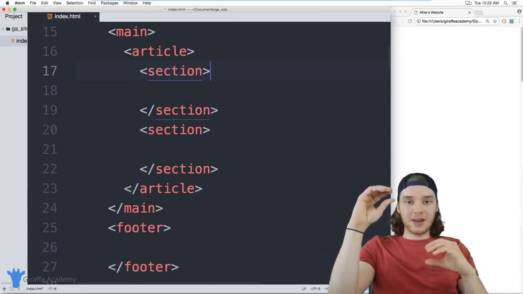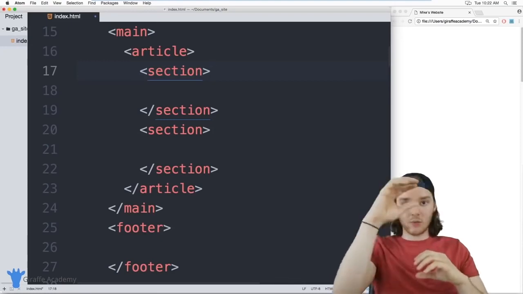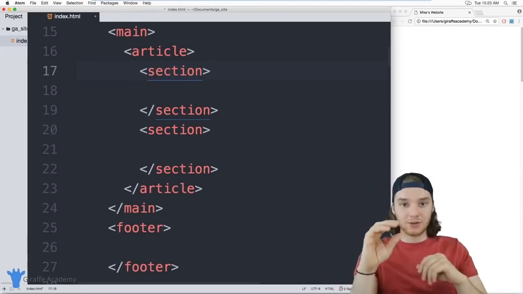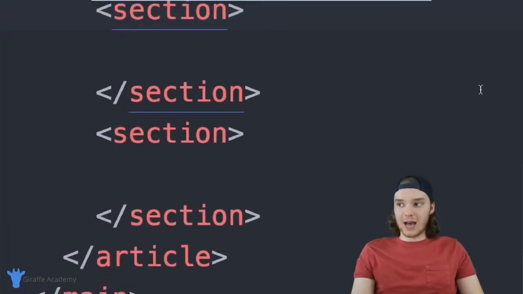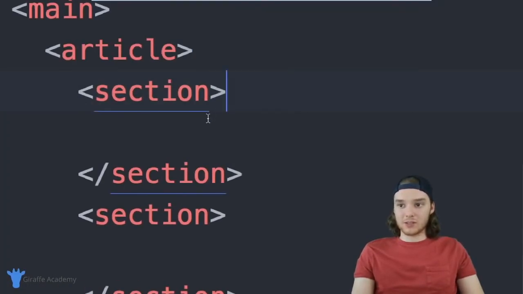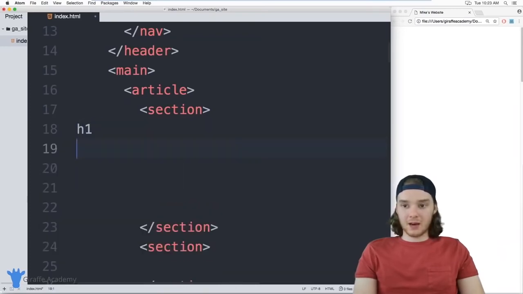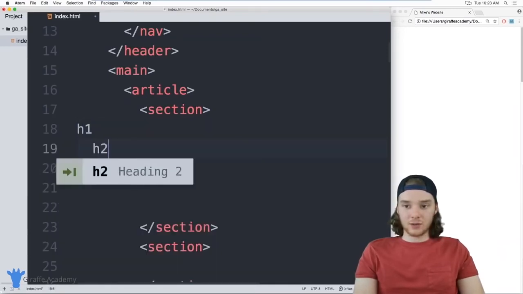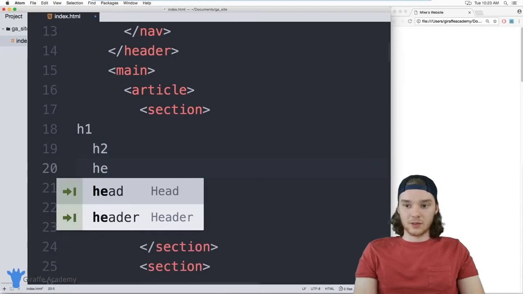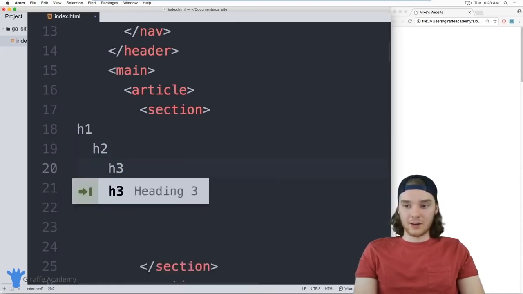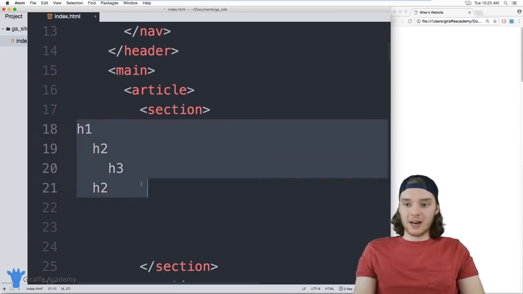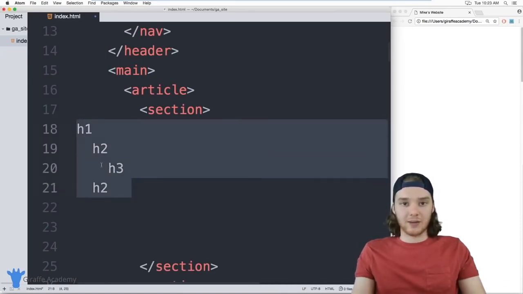And then if you wanted another header inside one of those sections, you would use a header three. So a lot of times people will recommend using headers in a hierarchy fashion. So you'd want to have a header one, and then header two, and then inside of here, another header three. So you'd want to define the headers of your website in this kind of hierarchy fashion.